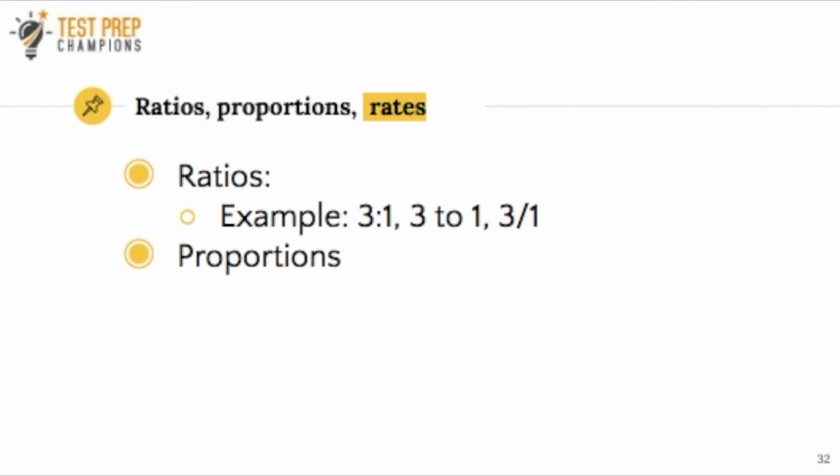You also want to keep in mind that proportions are commonly asked on the GED test. And a proportion is just two ratios that are equal to each other. Now, you may be asked to compare proportions in different formats like numbers or on a graph or a chart. So you might even get a question where you have one quantity represented on a bar graph and another quantity that's represented in another format like a table. If you get a question like that, a good way to do this would be to translate the quantities into numbers and then just compare those numbers.